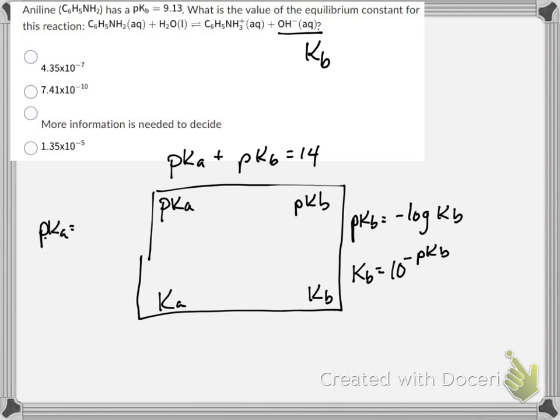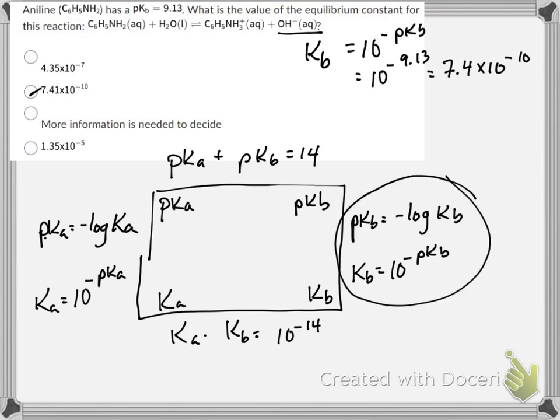On the other side, we have the same two reactions for pKa and Ka, and then the relationship between Ka and Kb. If you needed to cross over, if you're given Ka and you need to find Kb directly, then you can use the bottom equation. Okay, so with that, we're given pKb, and now we're asked for Kb. So we can use these equations. 10 to the minus pKb is Kb. 10 to the minus 9.13 is 7.4 times 10 to the minus 10.